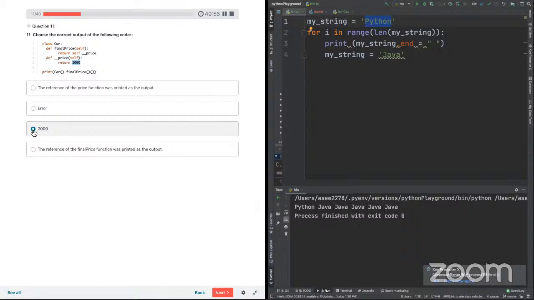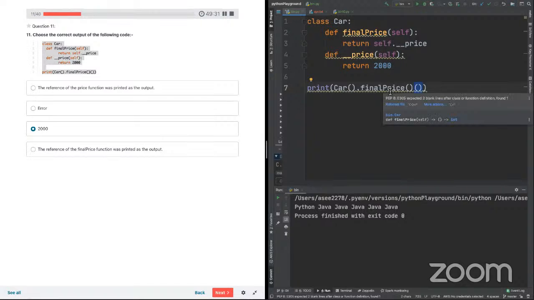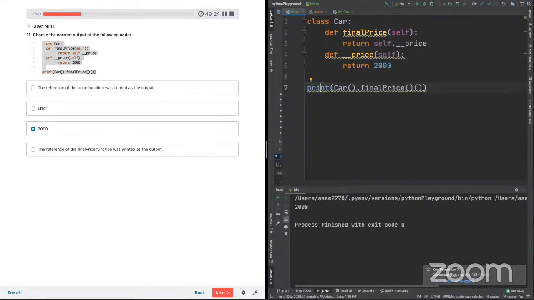I guess this is all fine and it won't have any issues, because this method is returning another method, or you can say a function is returning a function, and that function is returning a value. So you are invoking this function, and then by this you are invoking the function which is being returned by this, and that is returning 2000, which is a valid printable return literally.